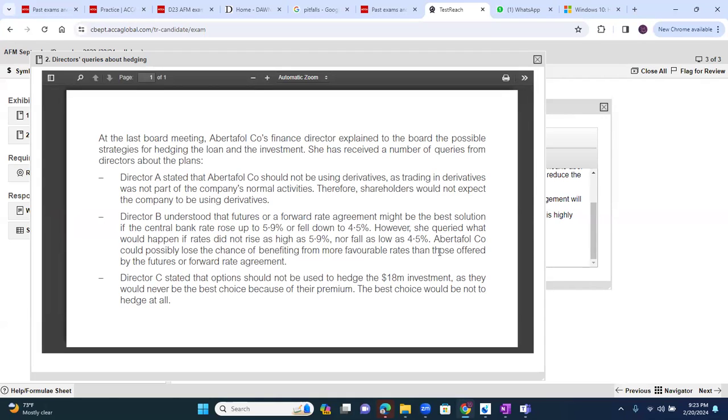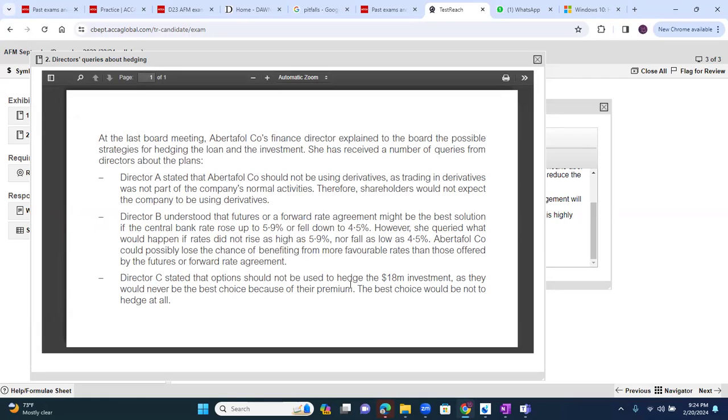You will explain that if the company enters into a forward or future contract, for example in the loan agreement, and if the interest rate moves more than 5.9%, our position is locked at 5.7. We will not pay more than 5.7. But if the interest rate falls, we have to pay the higher interest cost. Similarly, in the investment case, if the interest rate increases, we will receive only 4.05. But if the interest rate falls, we will still remain at 4.05. In forward and future, your position will be locked. If the rate rises or even if the rate falls, we have to pay or receive the same agreed rate. We cannot enjoy the market movement.